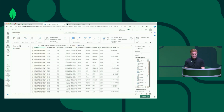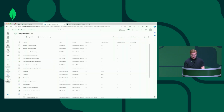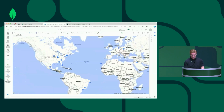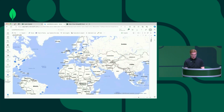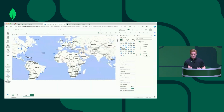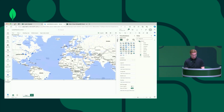If you guys are Power BI users and you've used Power BI Desktop, you're very familiar with Power Query. So now we're in Fabric. We have our Power Query. This is where you would massage your data to have it appropriate for the report. And in this case, I pointed my report to that data, and there you have the geographic information appearing on various areas of the map. Very simple Power BI report, but I just really wanted to demonstrate how you could interoperate your UI-based analytics with MongoDB data from Fabric.